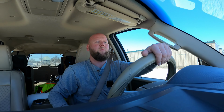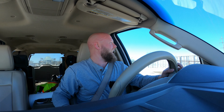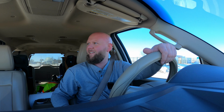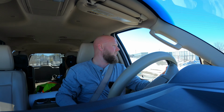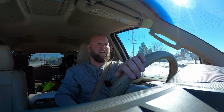All right, so why are we getting this bike? One, who doesn't want a bike? But that's not the reason we got the bike. The reason we got the bike is actually because of my uncle, sort of. So my uncle is a huge biker fan, and my aunt, and they bike everywhere. They love the bikes. Well, when we moved to Sturgis last year, well, let me watch the bike, make sure our straps are holding out good. Very nice. Okay.